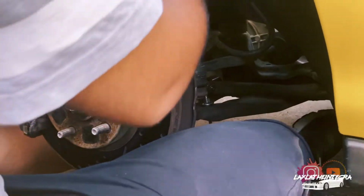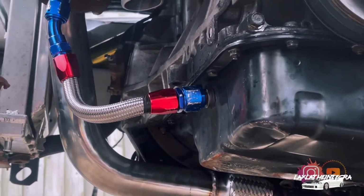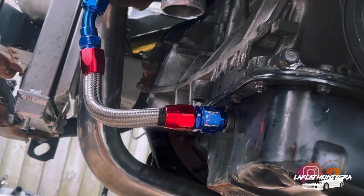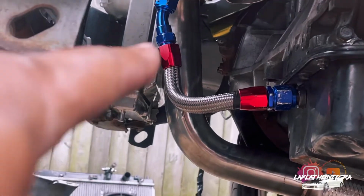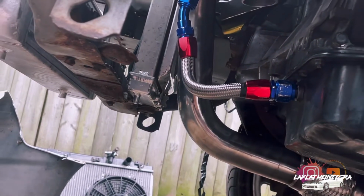Alright, so the sway bar link is on. One coilover is on, 1 out of 4. One upper control arm is on. Diablo frame line is on. Alright, so I shortened the line. I got confirmation from Presto that it was too long, so I shortened it. Got the 45-degree to face towards the block. And this is a much better fitment.